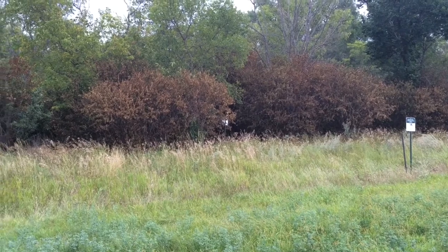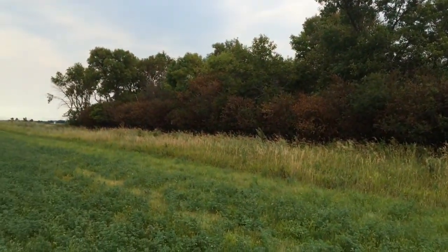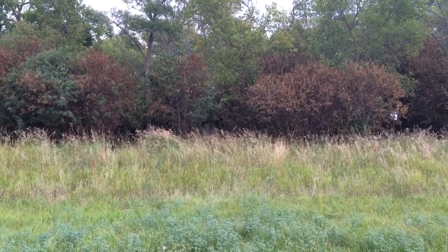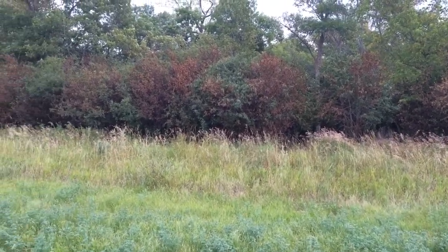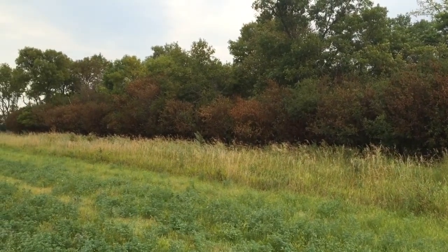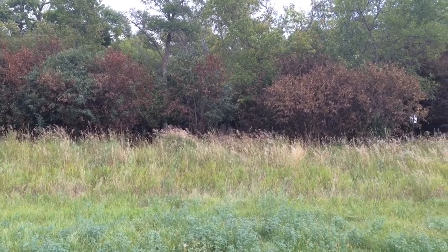This was the one where I doubled the concentration with the diesel, so you can see what you can do with a little time, a little diesel, and a little bit of triclopyr. The benefit to this is the landowner specified that he did not want to turn this into a state park — he didn't want people to be able to see in there, he wanted it to be thick. So what we decided to do is kill it where it stood and hopefully get some native stuff — the box elders, cottonwoods, and things like that — coming back in and taking over the woods like it's meant to be.